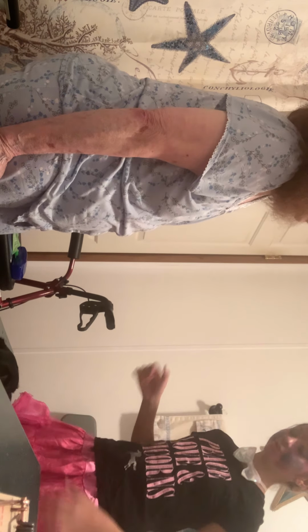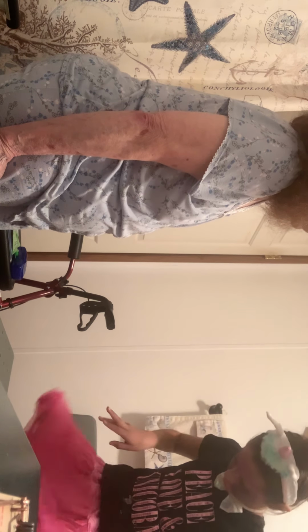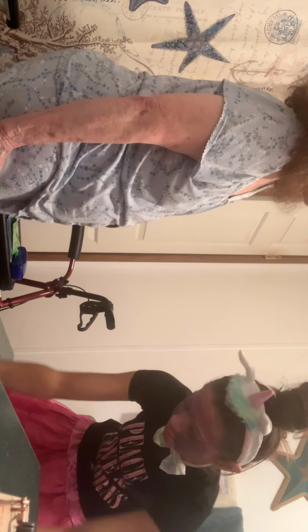What do you think of my Halloween outfit? I think it's cool. I like your makeup. Peace, love, and unicorns. I have to get my tail from Maury's house, but red Converses, white undershorts, pink tutu, this, and then a bow tie. Unicorn. I'll have a tail too. Yeah, it looks good. And Rosie.